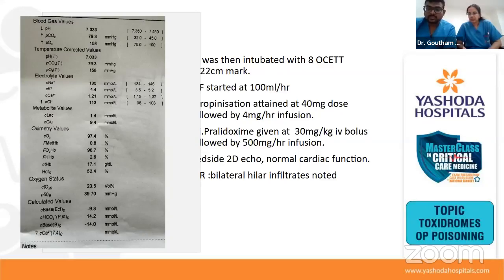We will start immediately, hand in hand, atropine first, sir. Oxygenation. Next, we will take care of the circulation also, sir. Being an examiner, I'll ask you, I'm the father of the patient. I told you that the patient had taken OP just 2 hours back. I'm a doctor, can I suggest a gastric lavage for my son? Like a father, I'm asking whether gastric lavage is indicated here or not.